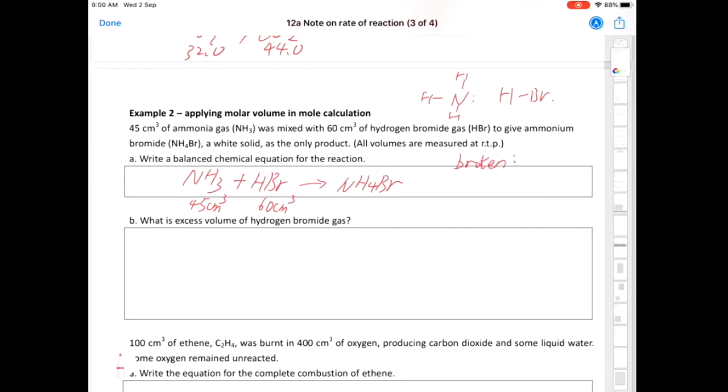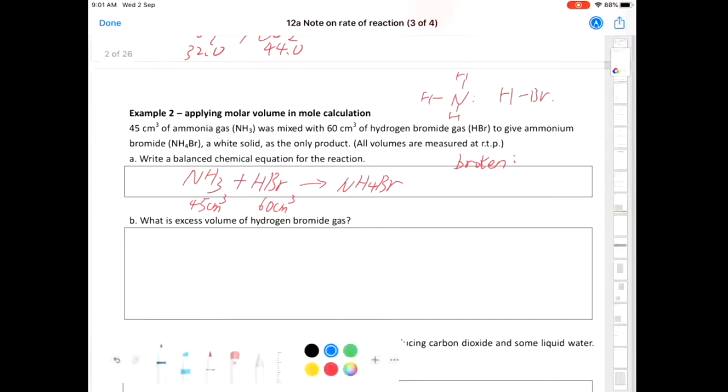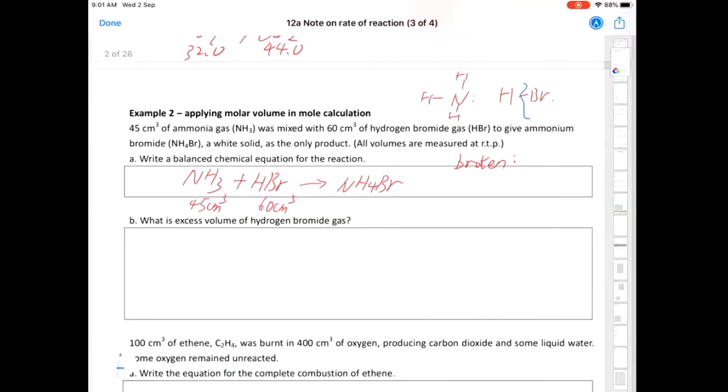What bond is broken? The HBr single bond is broken. So the one indicated in blue for HBr is broken first, is a process. And then secondly, for the N, because it has a lone pair, after the breaking of this HBr, what's formed is Br minus and then H plus part. And for the H plus part, it is highly unstable because it has no electron at all and it does not obey octet rule. So that for the N, it can form a dative covalent bond with the hydrogen ion. So that is the whole case.